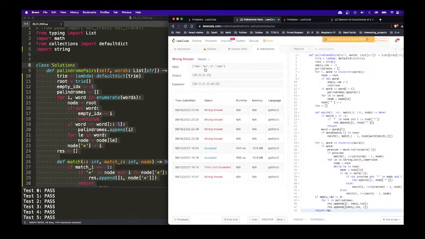A, B, A, B, A. That's a lost cause, man. Yep, you're right. This is another situation I did not consider in this solution. Man, how would you do that?